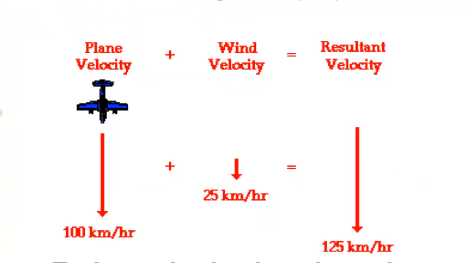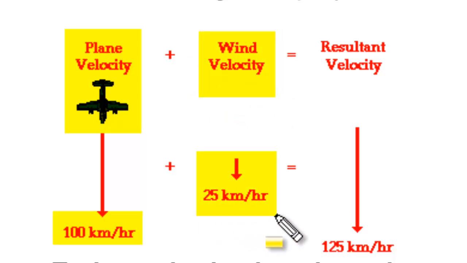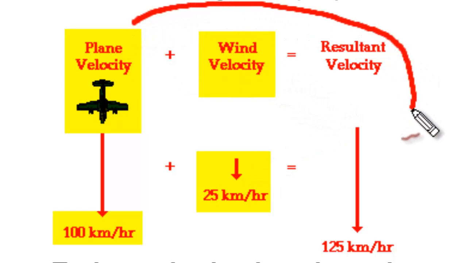Let's take a look at a diagram from the Minds on Physics website. We have a plane right here, and it's going at a velocity of 100 kilometers per hour. There's also a wind blowing on that plane, and we call that a tailwind. It's going in the same direction as the plane. That's what a tailwind does. It blows at the tail. So the plane relative to the air is 100 kilometers per hour. The air relative to the ground is 25 kilometers per hour. As a result, the plane relative to the ground has a speed of 125 kilometers per hour.